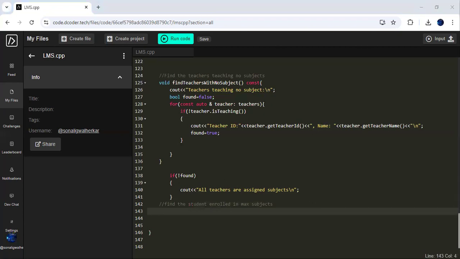So again, we need to write a function void find students with max subjects.